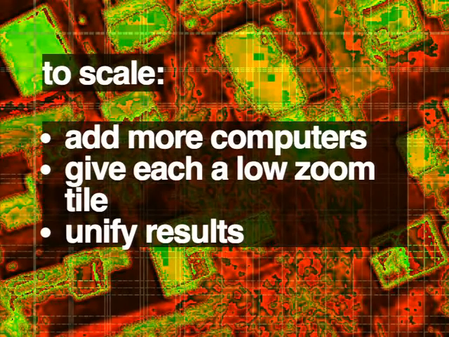In order to scale beyond the number of CPUs on your computer, you can easily add more computers. If you use a low zoom tile to set up your jobs and pass that to each of your individual computers, TileReduce will split up that low zoom tile into smaller tiles, do the job, and then you can unify all your results at the end. An example is if you're analyzing data at zoom level 14, you could use maybe a zoom level 5 tile to specify your jobs, send that zoom level 5 tile to each of the worker computers, and then get all the results back.